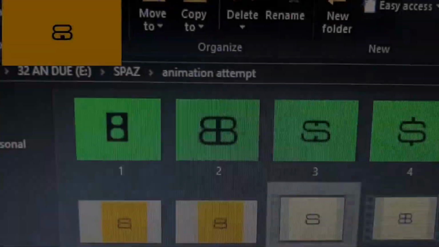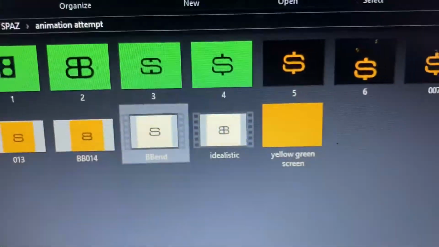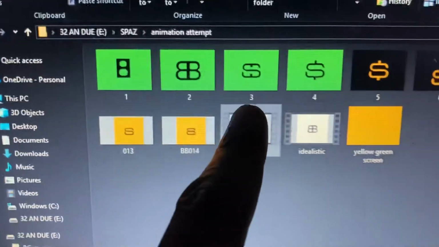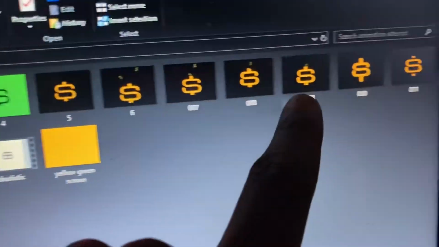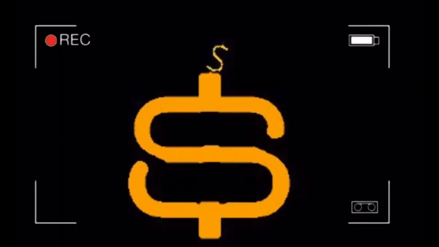What's up? So today we're gonna discuss how I made my logo. Let's get right to it. So for the first order of business of logo animation, for you to do it for yourself, you want to individually have different photo transitions that could flow together. That way, when you put these pictures into a video, they flow.